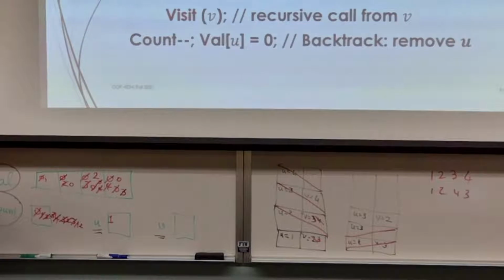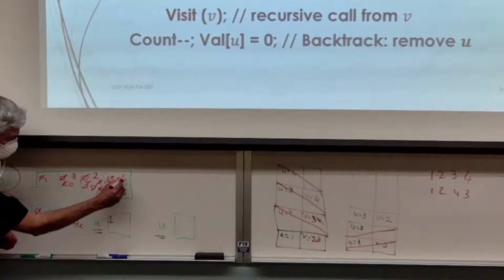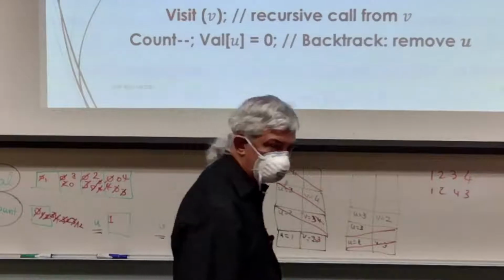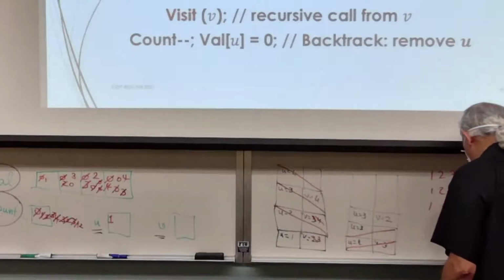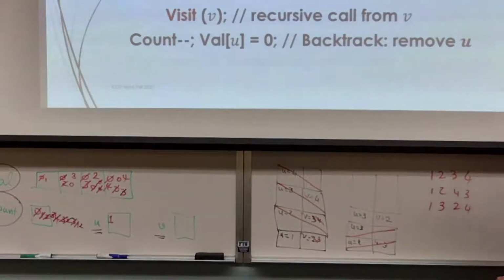So you get a 2 here, and then the next time it'll go find it, and you'll put a 3 here and a 4 here. That's what will happen, right? So I'm skipping some steps here, but you'll see that it will print out 1, 3, 2, 4. And then what would be the next one if it goes through the process? 1, 4, 2, 3. So 1 and 2 would be fixed. The other 2 would finish up. Then what would be the next one? Wouldn't it be 1, 3, 4, 2?